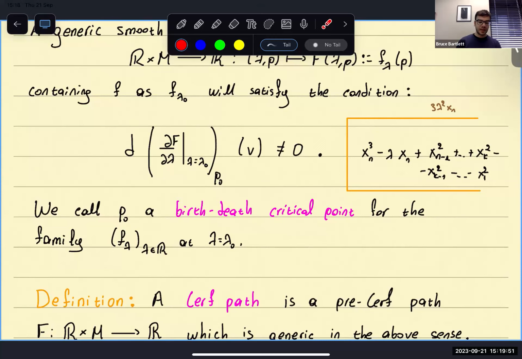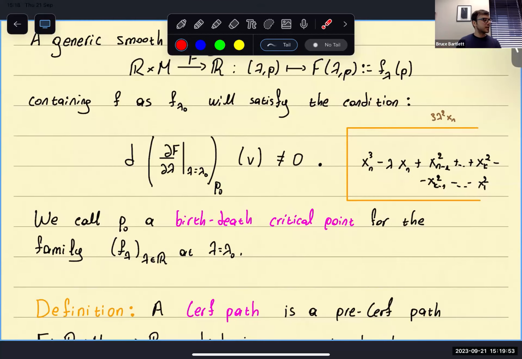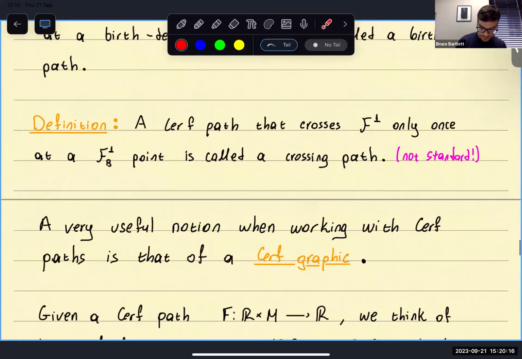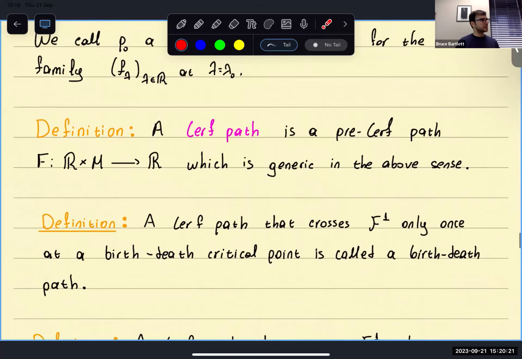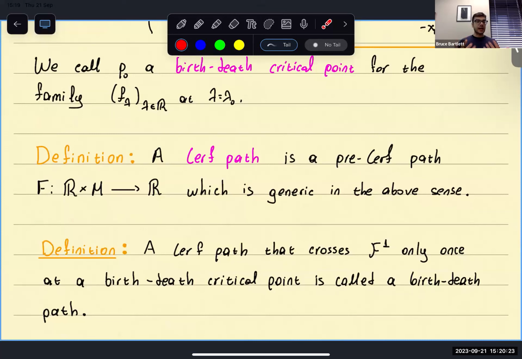So if you do this whole jet transversality business, you can have this be something that comes from a transversality condition to a variant of this Thom-Boardman strata. So then instead paths would be open and dense in the space of... So that's the... Okay. Yeah, I'm mentioning that explicitly somewhere, but that's exactly the point.